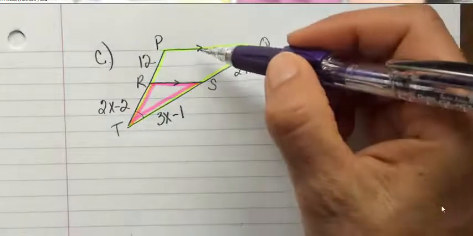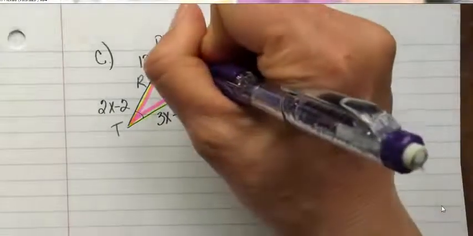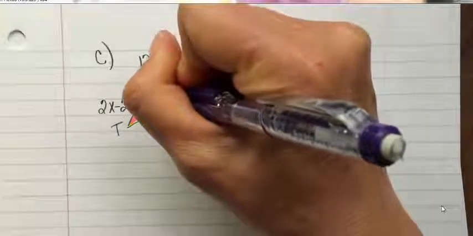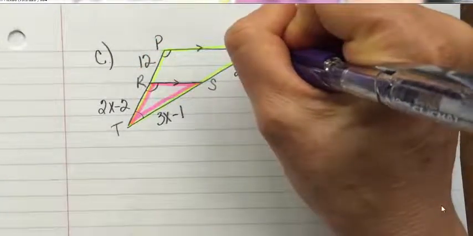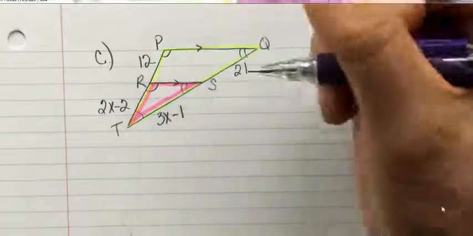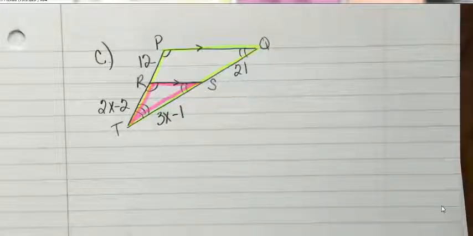And because I have two parallel lines with these transversals going through them, that also tells me that corresponding angles are also going to be congruent, right? So this angle here would be congruent to this angle. Oh, you know what? I'm going to make T have 3, so that way it doesn't look like it's congruent to P and R. So I actually have similar triangles here.